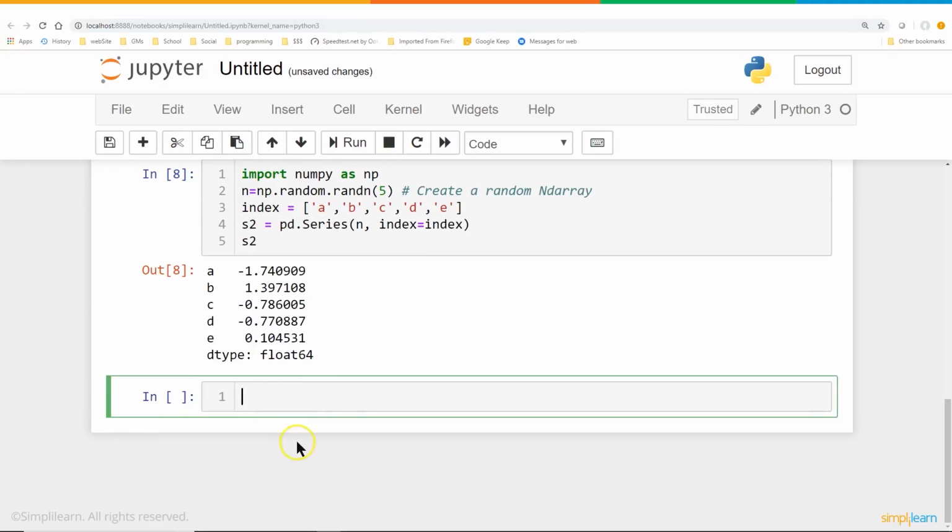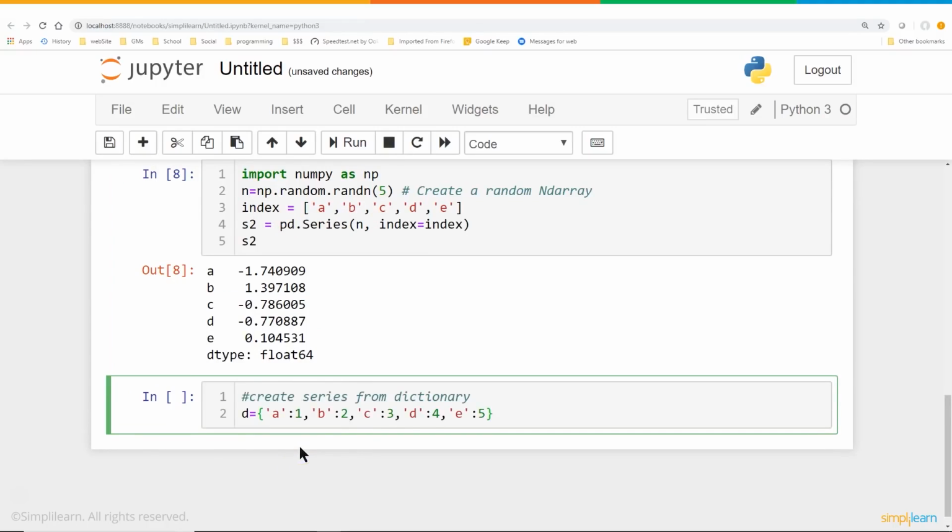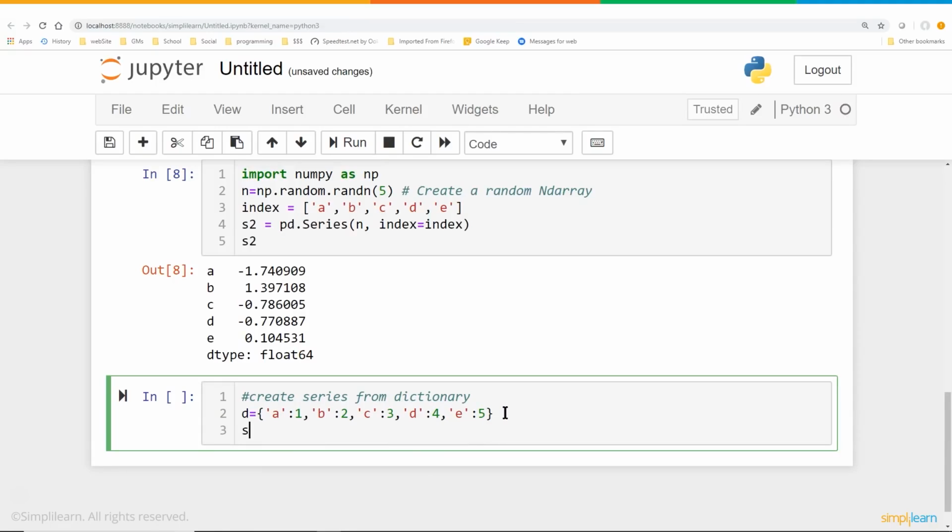And so continuing on with creating our series, this one I use so often, we create a series from a dictionary. So we have our dictionary. In this case, we did A of 1, B is 2, C of 3, D 4, E of 5. So each one of those is a key and then a value. And then let's use S3 equals PD for pandas, Series, and then we want to go ahead and just do D in here.